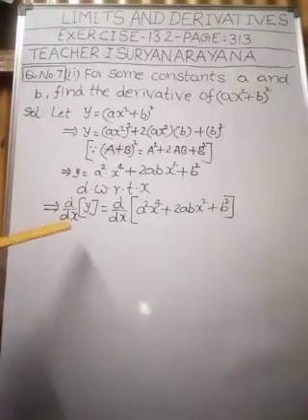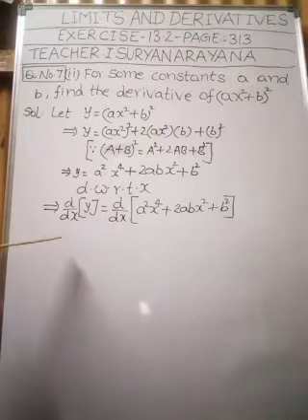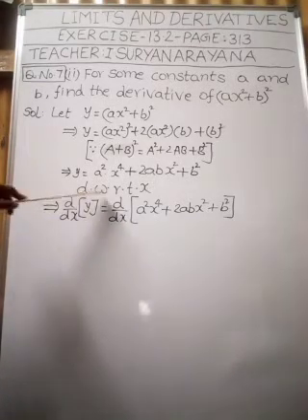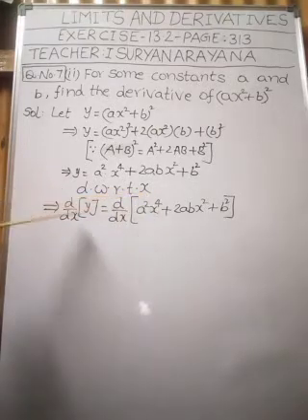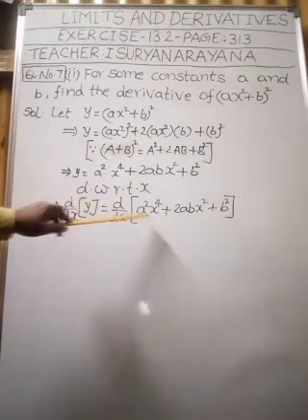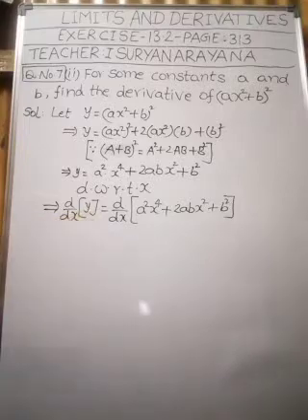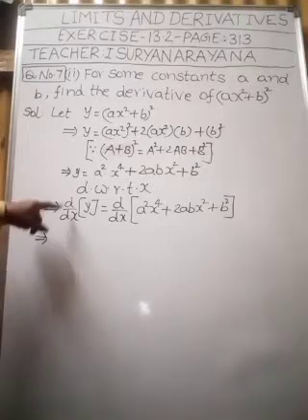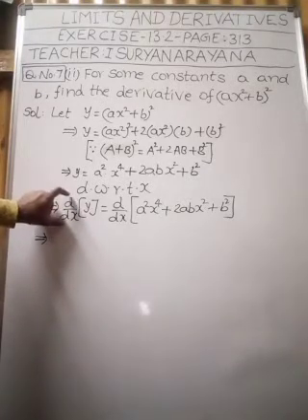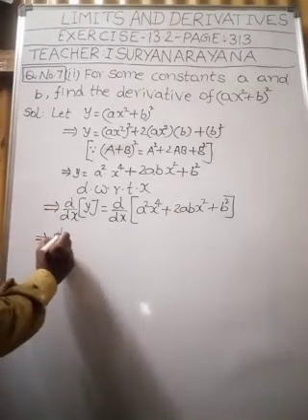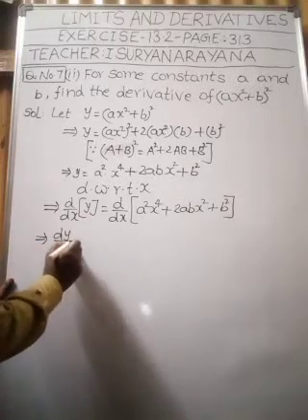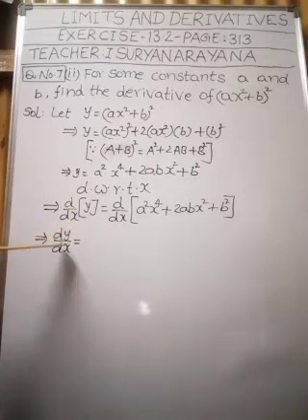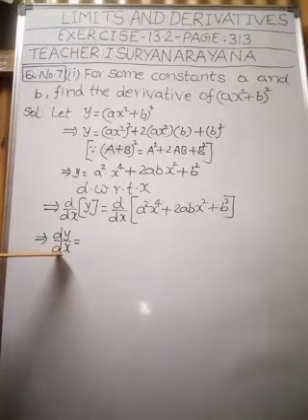In this step, I wrote the differential operator on both sides. What is the differential operator? Yes, d by dx, because we are differentiating with respect to x. Remember these points, don't forget. d by dx of y, this notation can be written as dy by dx. Understood this LHS?